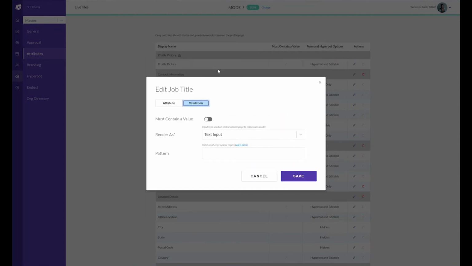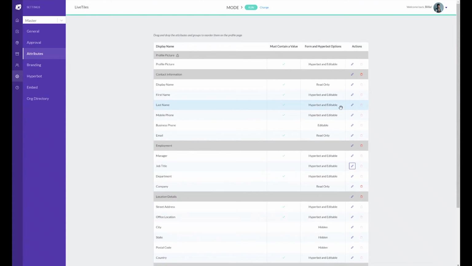Again, we can do more. We can add more validation. So for job title, if we wanted to add something like, again, a drop down, a prescribed list, you can't just go ahead and change that job title, for example. So this is where we can completely overhaul what's happening with attributes. We can hide unused ones. We can create new ones. We can create new groups. We can detail this down to the level that makes more sense to our organization, not just what Microsoft gives us through AD, but we've actually taken this information now, refined it, and made it more prescribed for us.